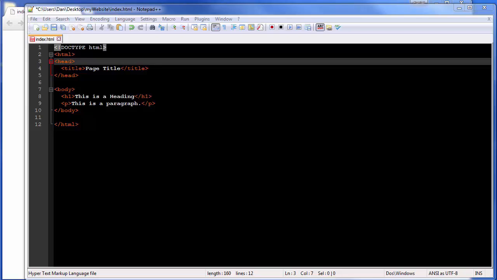But in general, when you're doing front end stuff and you're doing it from scratch, you will be using HTML, CSS, and JavaScript. And what those stand for are Hypertext Markup Language, or HTML, Cascading Style Sheets, or CSS, and JavaScript, or JS.